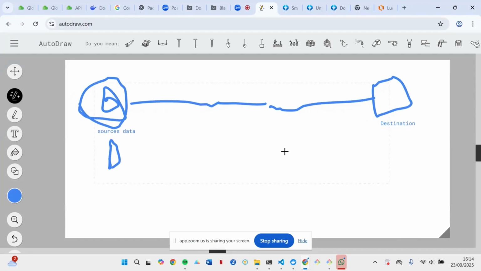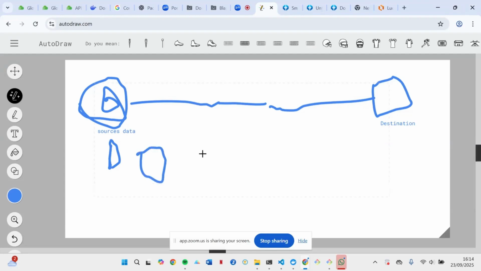You hear someone say it's the medallion architectural design where we have the bronze, the silver, and the gold. These are different stages in the life cycle of data, or in the process of transforming data.